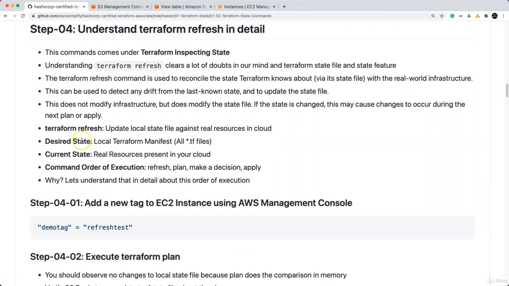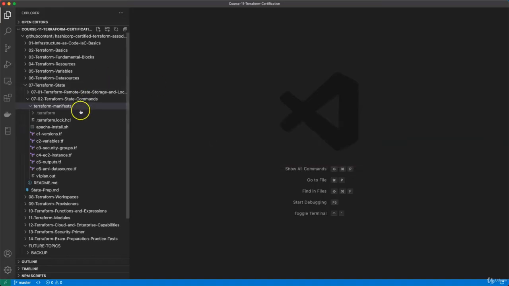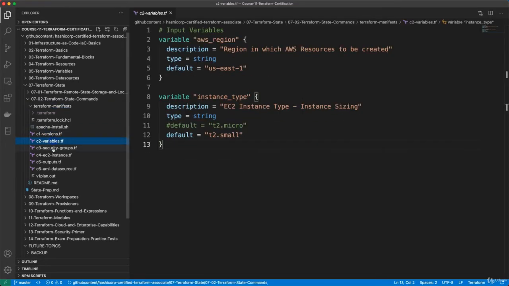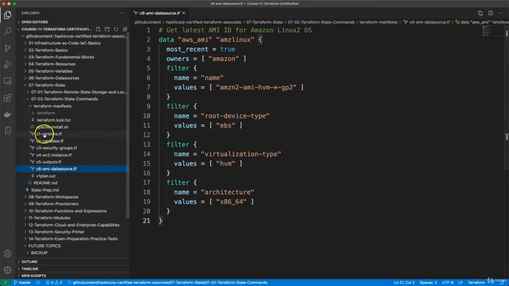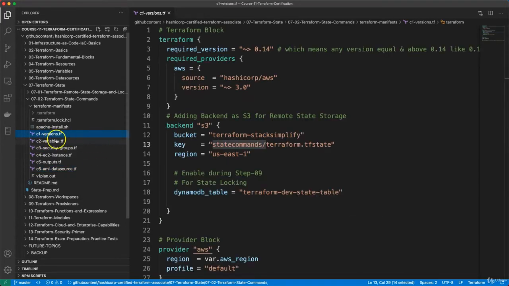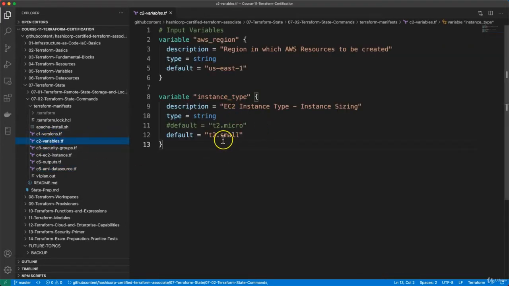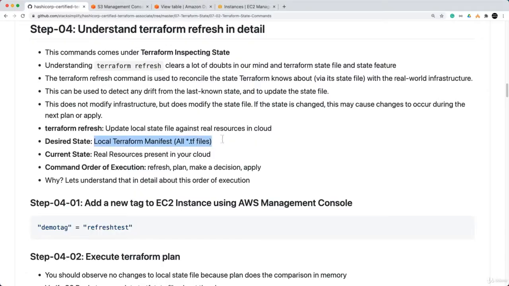It always refers to the local Terraform manifest or configuration files, which describe what I need from my infrastructure, what needs to be created. Any changes made here are also part of my desired state.